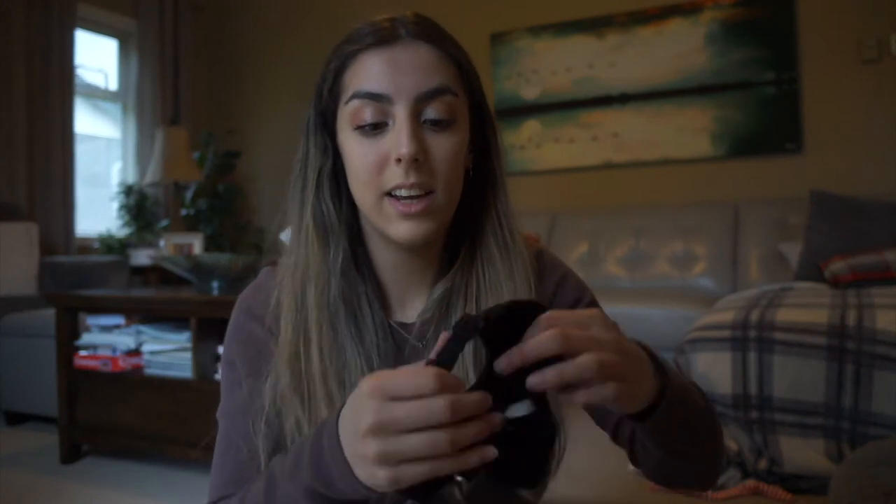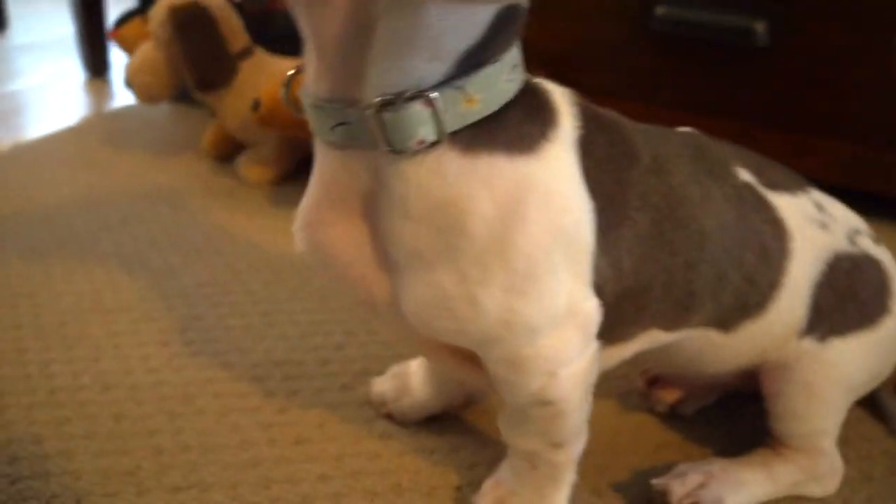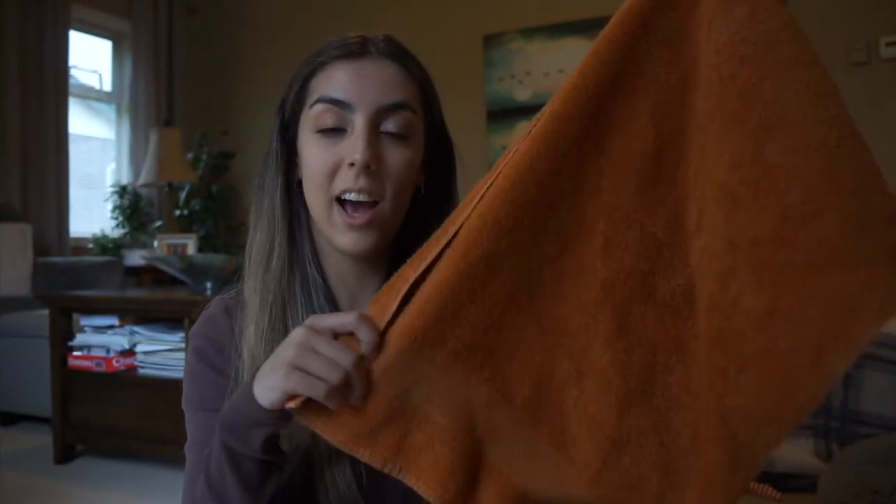Next are the outfits I have for him. He's the type of dog that'll just shake in the cold outside. He got this little outfit with a hood for Christmas from my uncle and cousin — super cute, but he's too big for it now. The second outfit is a little red plaid one he still fits, which is the only one he really uses now for cold or rainy walks. I also have his harness from PetSmart — a cute little black one. The clip is small, which I don't love because it makes it harder to get on him. And next is his collar from a company called Hugo and Hudson.